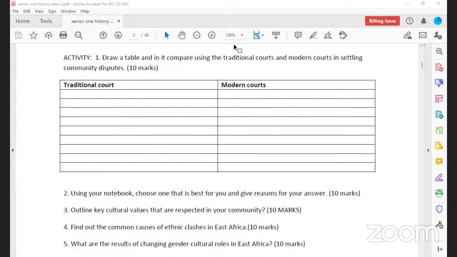Somebody is asking, this is Kairi: how did anyone know that the Bachwezi went to heaven? When we go back to the sources of history, we have oral tradition, we have archaeology, we have anthropology, we have written documents. So there are so many ways of how we get history. History is got through those sources, so we get information from those sources.